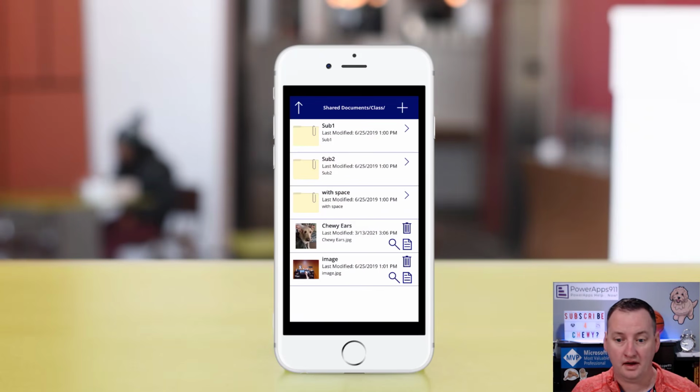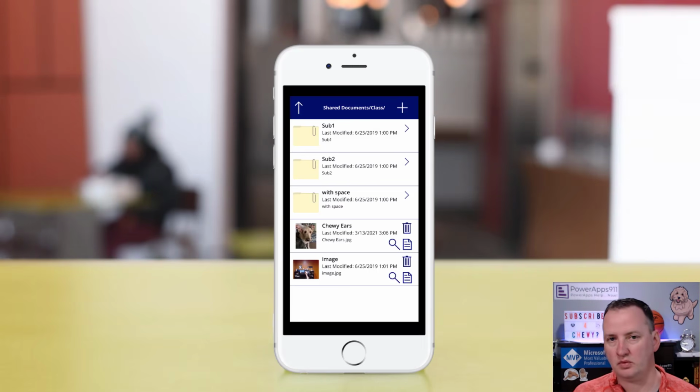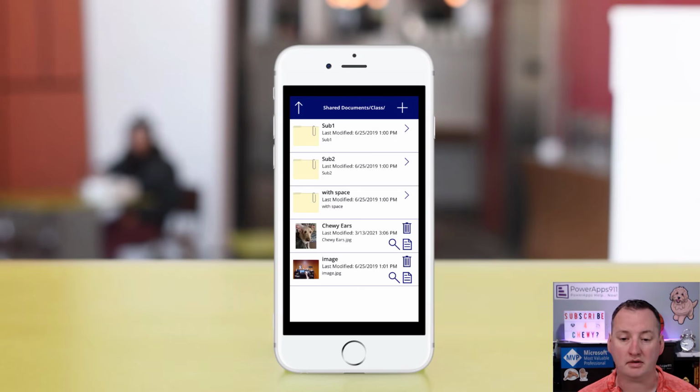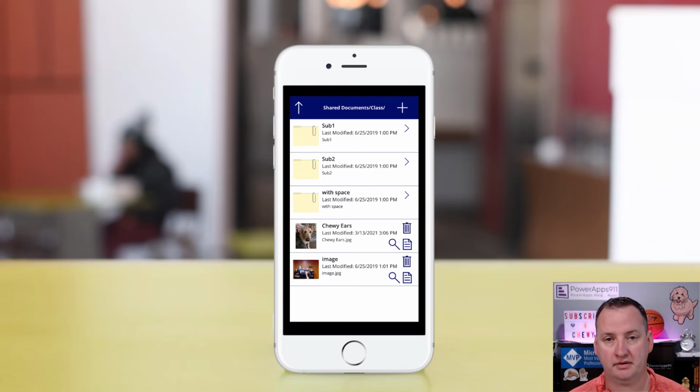Awesome, right? So that's what we're going to build today. We're not going to build all of this, but we're going to do two things. First, we're going to understand the principles. We're going to start with a blank screen, pull in the pieces, and get the main framework done. The new things are going to be using a document library, and talking a little bit about the insides and outsides of that. Once we've done that, we will come over to this app and I'll point out how we did some of the different pieces.